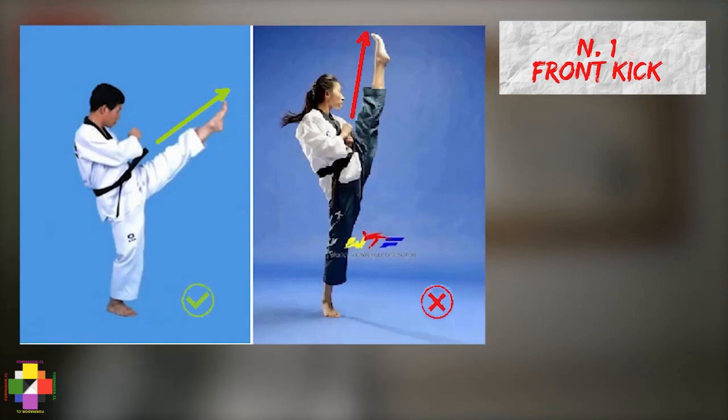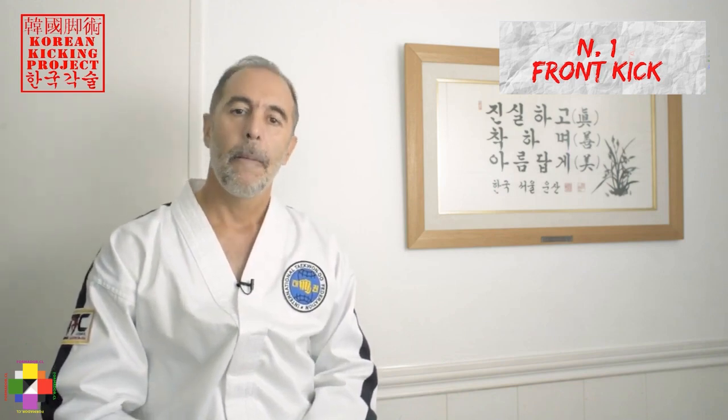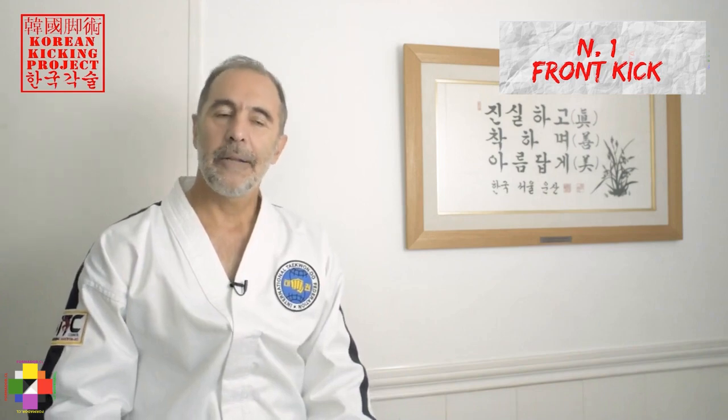From my martial arts perspective, I don't recommend practicing the front kick higher than face level. Because in extremely high front kicks, the hips are disengaged from the motion instead of being thrusted into the target, and so the whole idea of the front kick is distorted. But of course, I am talking about martial art Taekwondo, not Pumse competition. The power of this kick is related to the psoas, the quadriceps, the abdominals, the glutes and the calves. Once you get that experience, jumping and other ways of using this kick, as we will see in other videos.